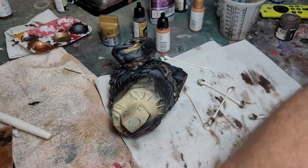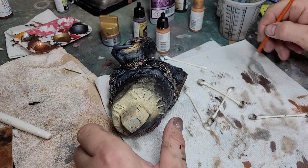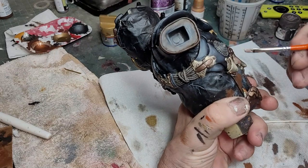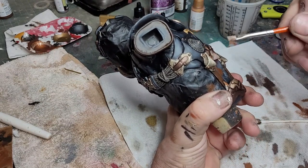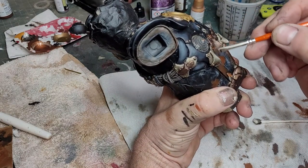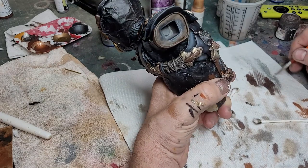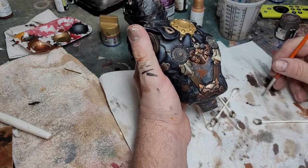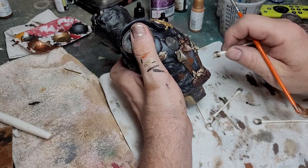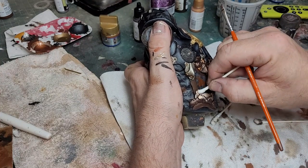I'm going to use a little of this Dura aluminum. Or not the Dura aluminum, pale burnt metal. A little bit here. Do a little bit on this too. Even though it's not the right same color, I'll just add a highlight to it. Oop, too much. I got in the leather. Let's take that off. Good thing it's an acrylic, it comes right off.